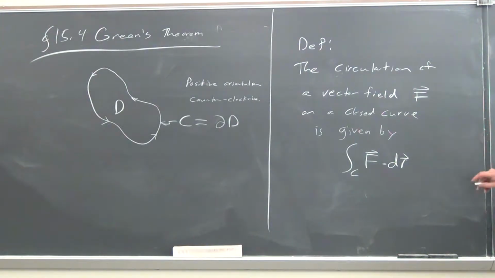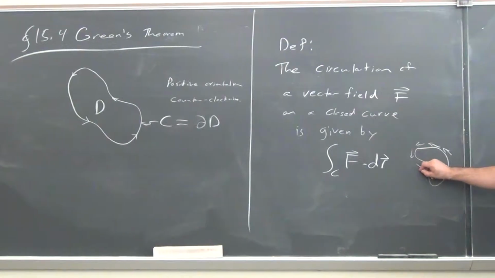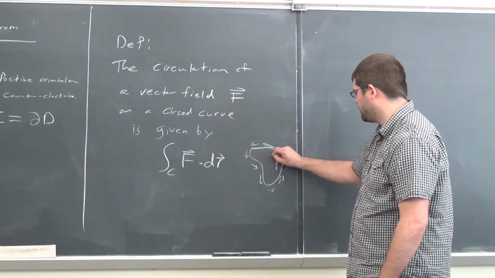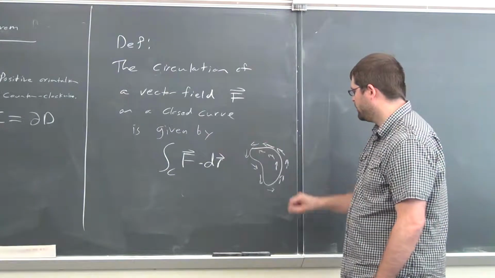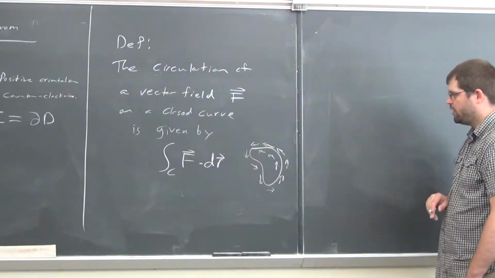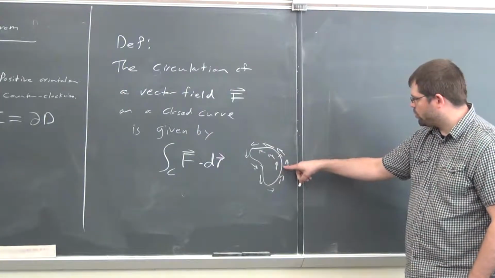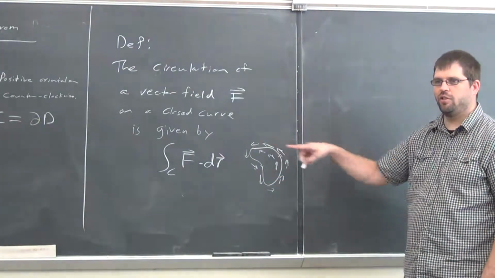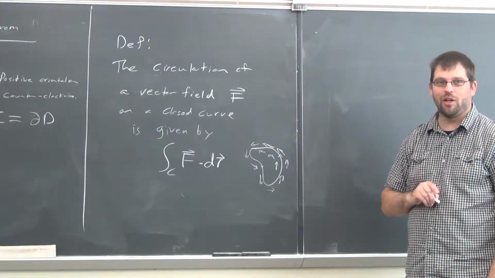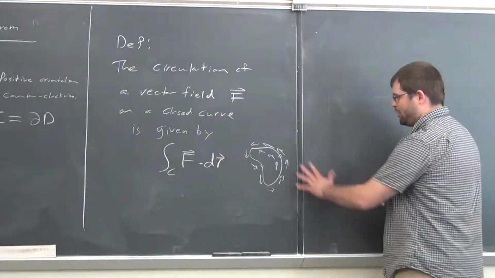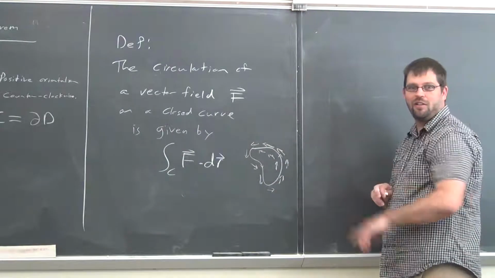And you should think here, if you had some object that looked like this, and you had this vector field that went more or less like this, it might do all kinds of other stuff. But you've got this vector field going here. Think of the vector field as like a liquid, and this is your region. If you were to travel around this curve, would that vector field help you or oppose you? Help or hurt you? It's flowing in the same way you're going roughly, and so it would help you.